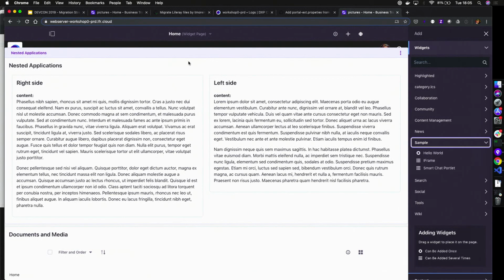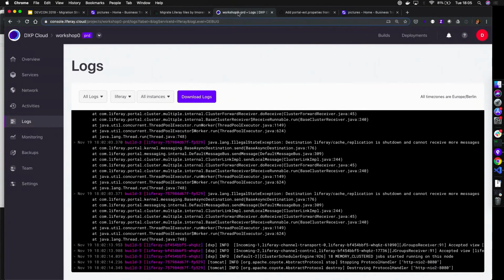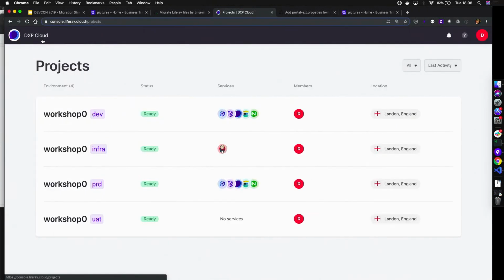Again, for simplicity, I cut this part, but maybe it made it more complex. But this onboarding mail has all the information, and once you start, everything is already set. Everything that you guys see here, or saw here, on DXP Cloud is the resources that will be available for you on day 0 once you start to use DXP Cloud.